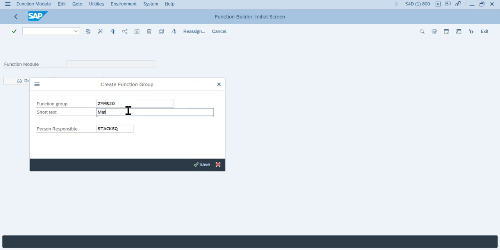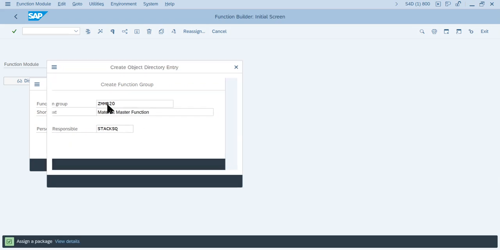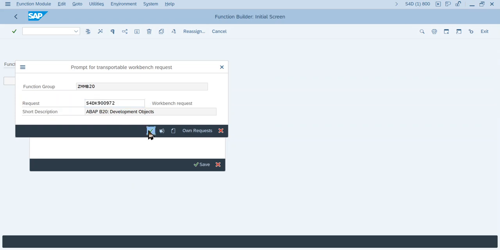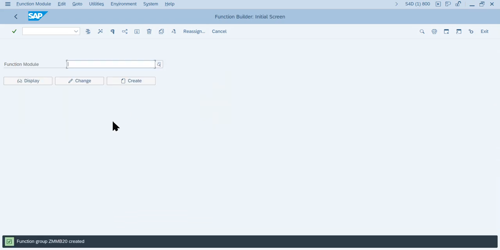So, material master function group. All the objects related to material master, I'll keep inside the MMB20. I'll provide the package as ABAP B20 and also save it in a TR so that later it can be transported. You see, it got created.